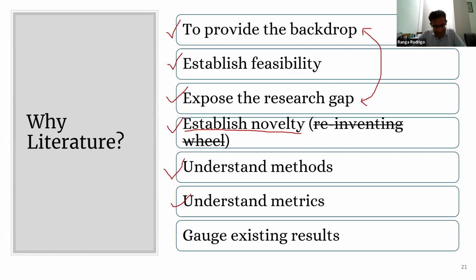How can you find about those metrics? By reading through their papers and then gauging existing results. And you know the value of that, to understand the results and how this methodology produces results, the power of this method to produce good results. All these things we can understand by going through the literature. Very important. So day in and day out, we are using these things that I'm telling you to do our research, to get better results from our research, to improve our methods, and so on.